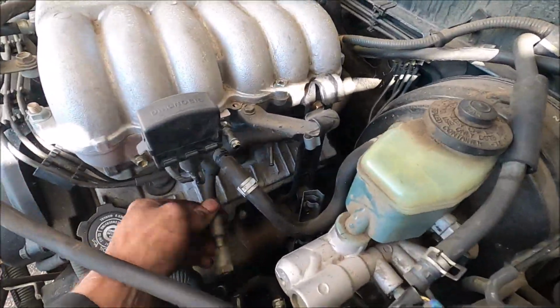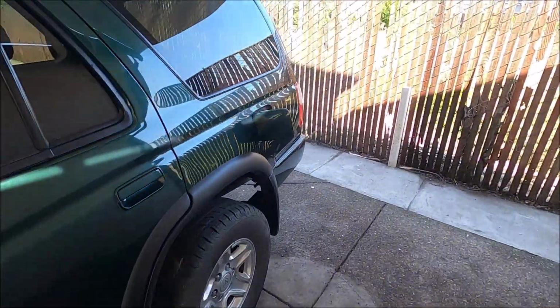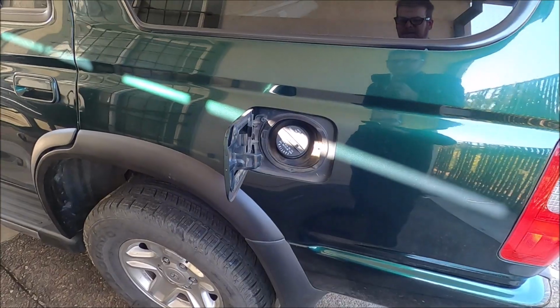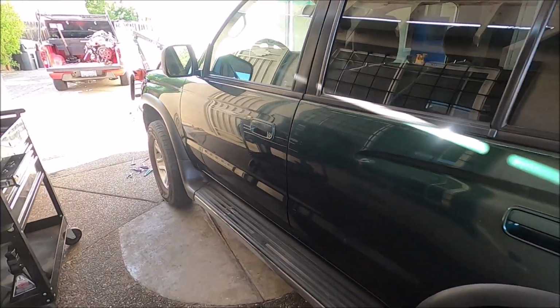Yeah, another thing you should do is when you disconnect the fuel lines, you should also loosen the gas cap. Or what'll happen sometimes is it'll build up pressure inside the tank and it'll start a siphon. You'll come outside the next day and there'll be gas all over the ground.